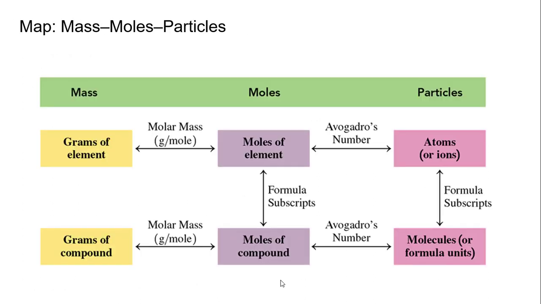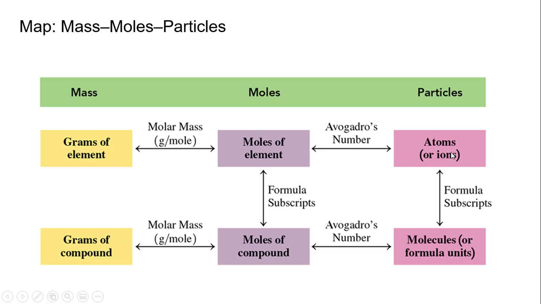And here is a map that should help you. Let me go through this a little bit. So we have mass, moles, and particles. If you have mass and you need to get to particles, which is atoms, ions, molecules, you have to use moles. And the only way you can do that is with molar mass, and vice versa. So if you want to go from moles to grams, you have to get to molar mass first. So let's start with this first one. We have grams of an element. We need the molar mass of that element, and that'll get us the moles because the grams will cancel out.